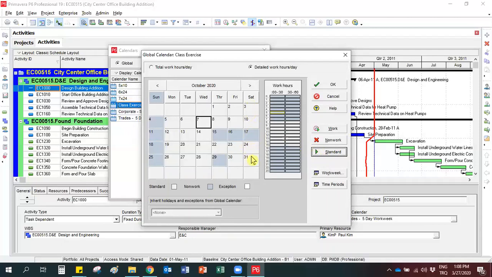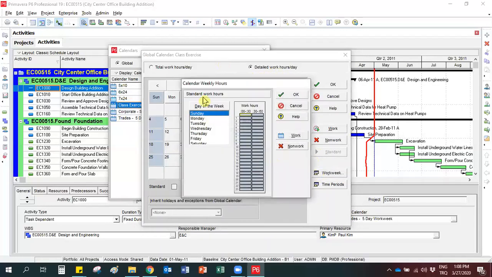And when you click the work week in this format, in details work hours per day format, you can also make the arrangements in this view, as you can see.